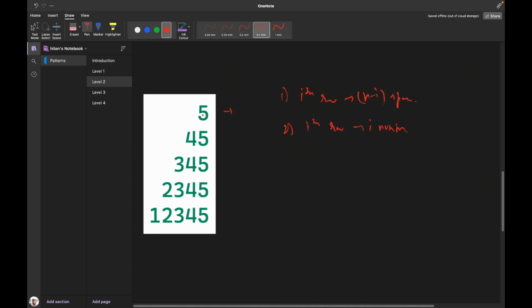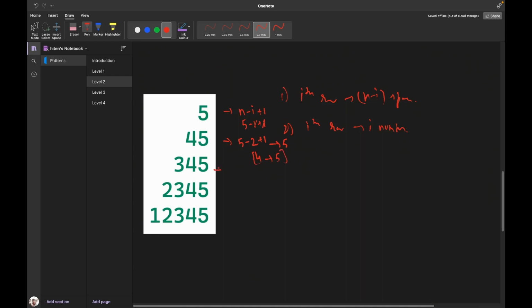Okay, so if you see closely enough, you will find the first row has n minus i plus 1, which is 5 minus 1 plus 1 numbers, which is 5. The second row has a sequence starting from a number which is 5 minus i, being 2, plus 1, and going until 5. So 5 minus 2 is 3, 3 plus 1 is 4, right? So we are having a sequence starting from 4 to 5, right?